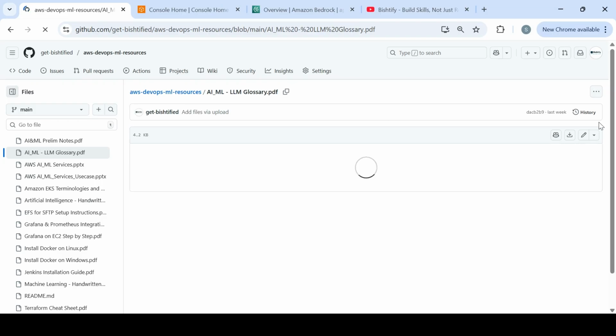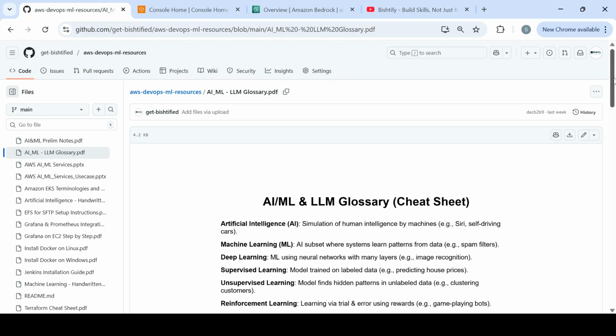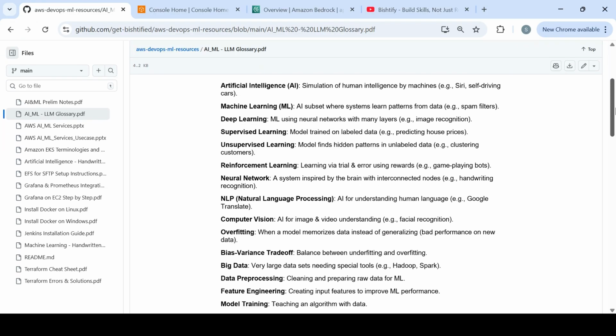Let me show you what it has. It is a kind of cheat sheet of what we already covered so far. These are all very well explained in my handwritten documents on artificial intelligence, machine learning, and everything. So this has the summary of it.